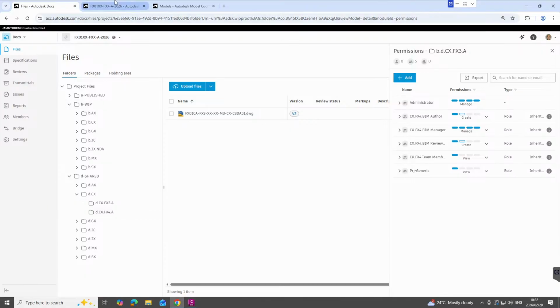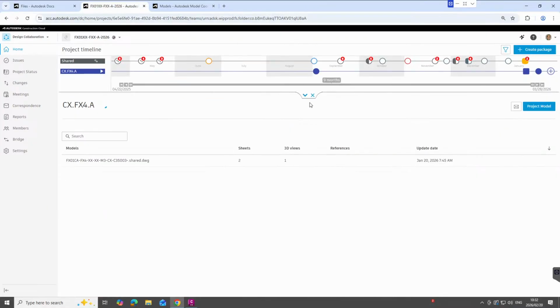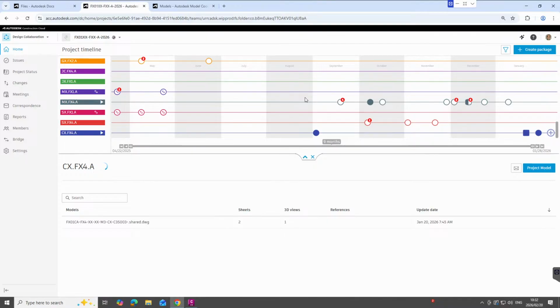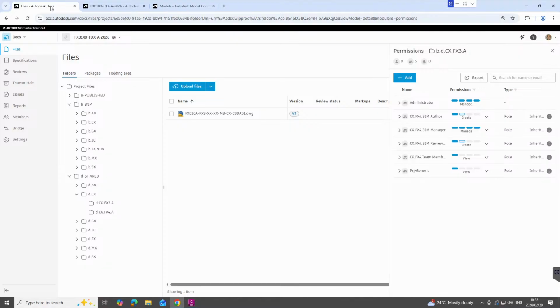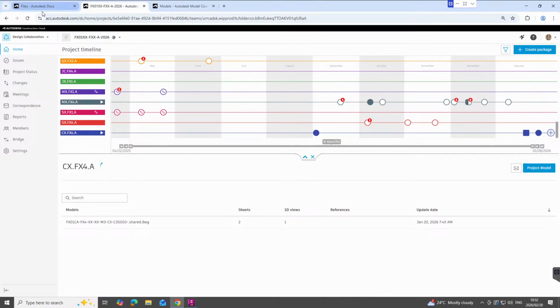transmittal. If the project is run on design collaboration, what I found in practice is that teams that use design collaboration to share model information dislike it intensely if somebody does a transmittal. The reason they dislike it is because it bypasses the official sharing of information process. So in Docs, you don't have this sort of official, globally visible sharing of data that you can see in a visual timeliner like this.